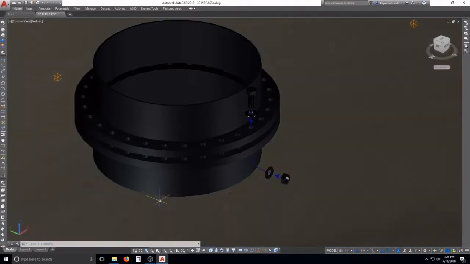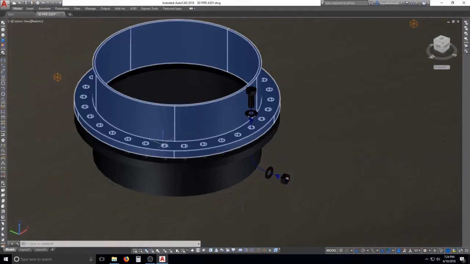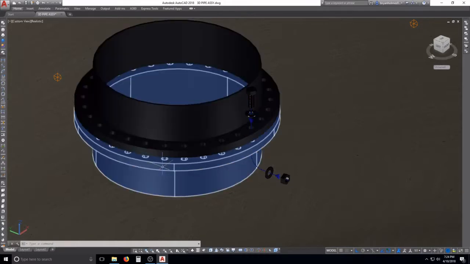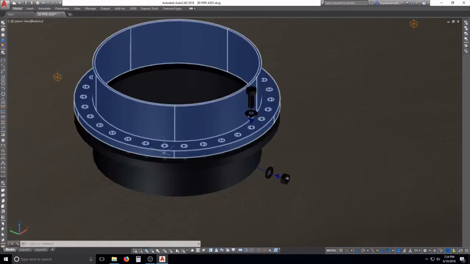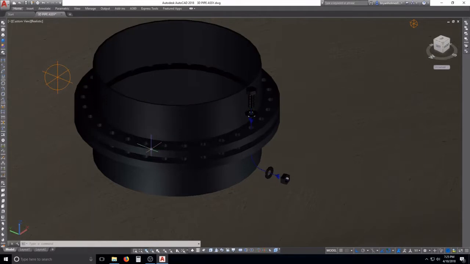Then once we do that, we will create a cylinder and insert it into the pipe here, about here, and then we will subtract out that, no, I'm sorry, let me back up. We will array that cylinder all the way around, and I think I did 30 units on this one, or 30 objects, and you can do more or less depending on how you want to do it. And then from there, you just subtract out the objects from the flange, and you're almost there.